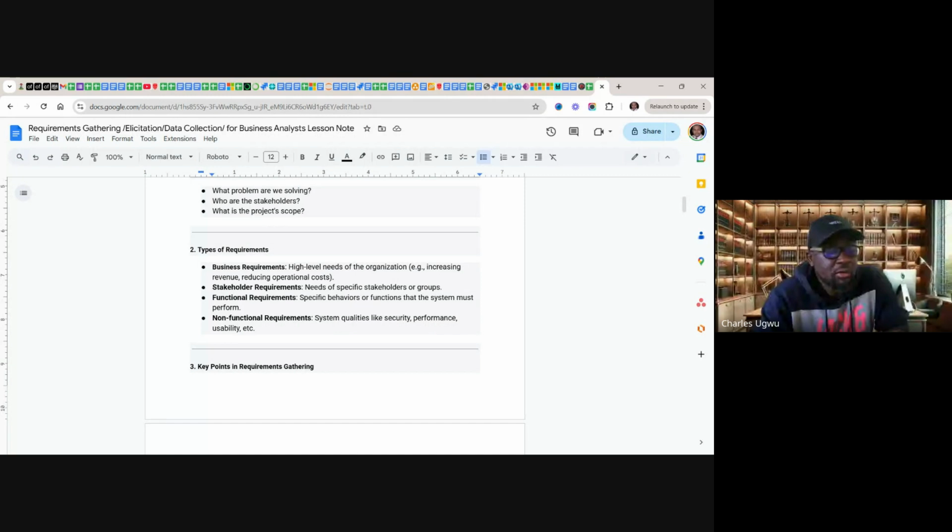Then we have non-functional requirements. These are unseen behavior. We cannot see them, they are just like spirits. You feel spirits. You might not see it, but you know that it's so. For the system, there are qualities like speed, performance, ease of use, usability, and things like that.